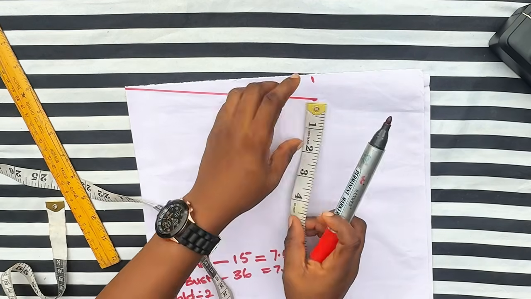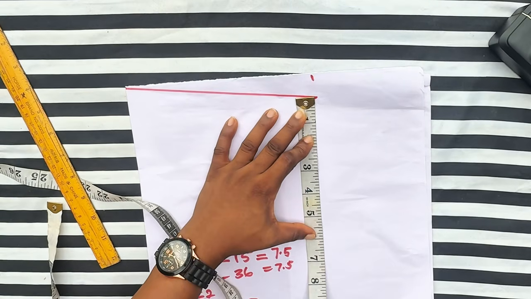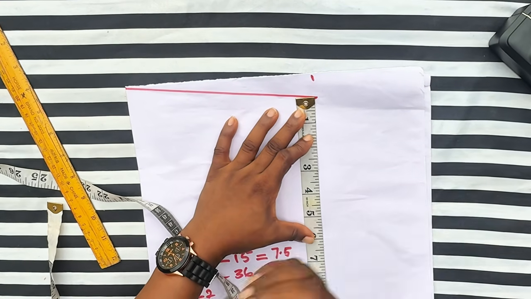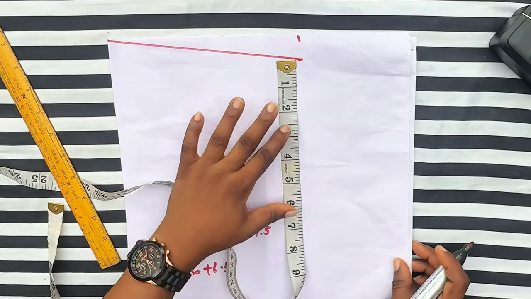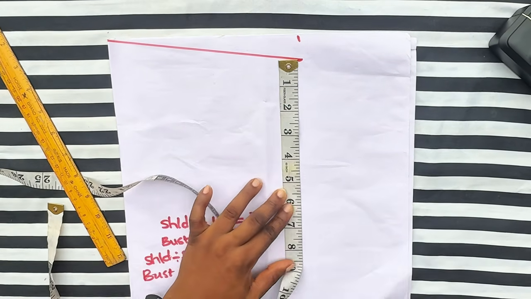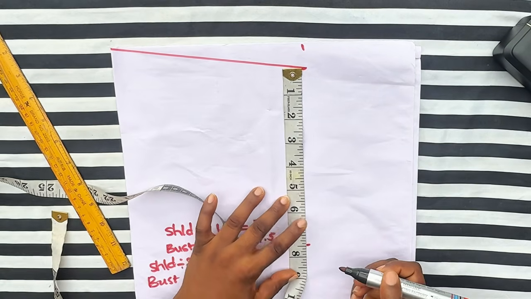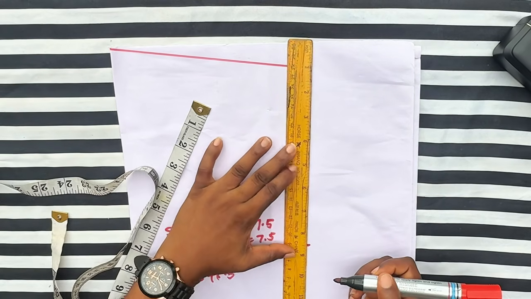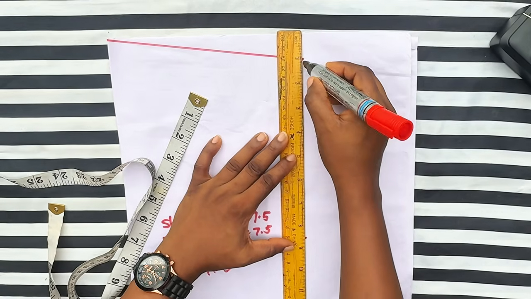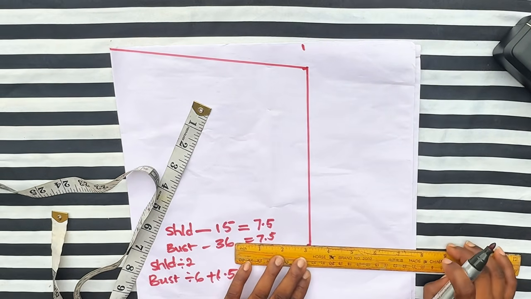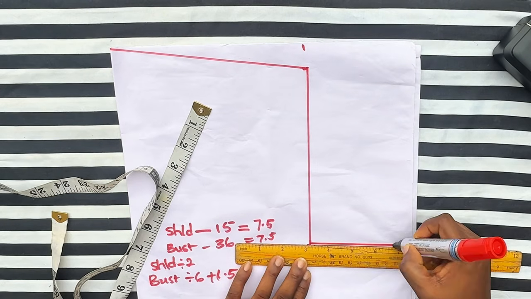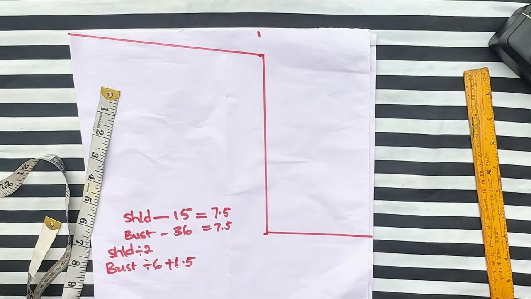So from there, you're going to have to mark your 7.5 inches again. Remember, it's 7.5 inches I had as my actual answer. So I'm going to go ahead and mark my 7.5 inches right here. So this is it. And then I am going to go ahead and draw a line to meet up with this 7.5 inches that I had right here. And then I'm going to go ahead and extend the line as so, okay? So basically, I'm done showing you why you're having two different answers.